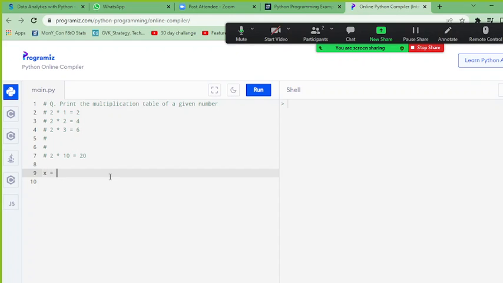X equal to list range 2. Now I want the output like this: 2 into 1 equal to 2, 2 into 2 equal to 4, 2 into 3 equal to 6. See, how's that?